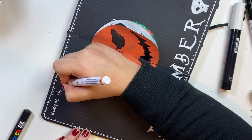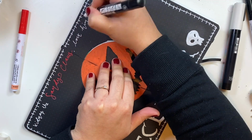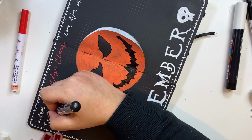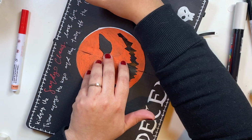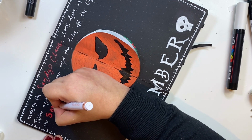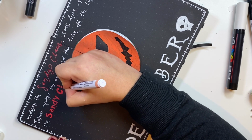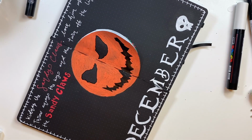I decided that the background was way too plain for my taste, so I decided to go ahead and start writing down the lyrics for that Kidnap the Santa Claus song from the movie in the background, and I'm just playing around with some different fonts so it won't get too boring. And it was a lot of fun actually to write down the parts of the song, even though it's not correct here, but we can ignore that.